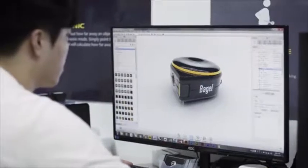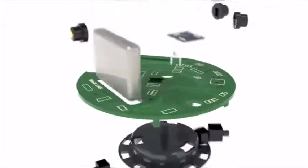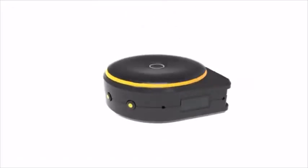We put a lot of effort into creating Bagel. Our team worked night and day to make the best quality product with this friendly design. We have our final prototype that is ready for mass production. Now we need your help to deliver this amazing product to everyone. Please help us bring this Bagel to life.